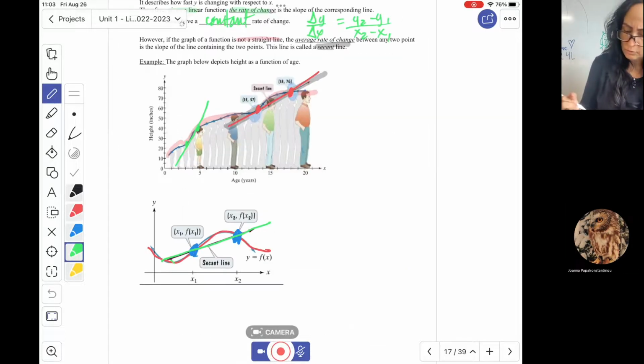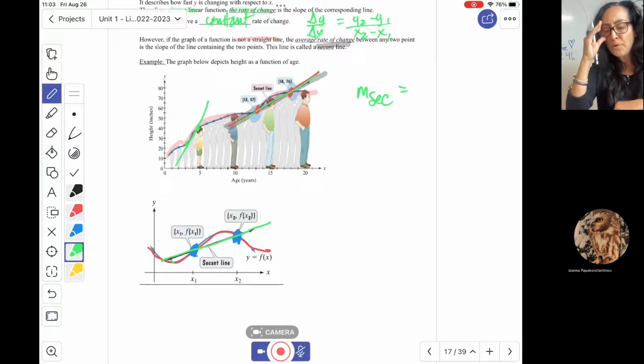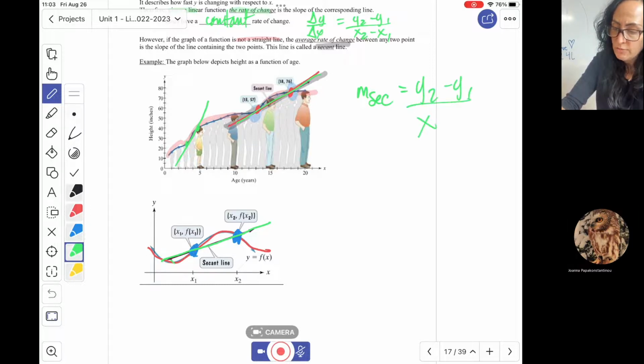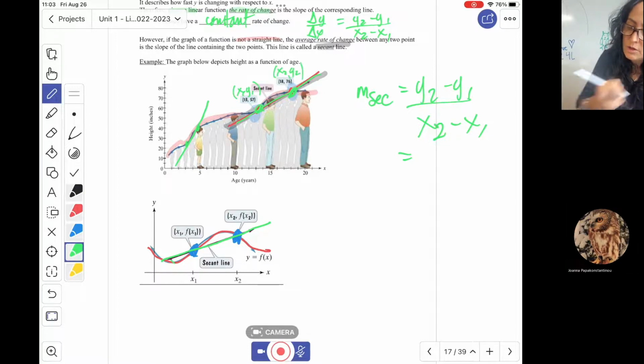Let's go back to this one real quick and talk about the slope of this secant line. Let's be a little bit more specific. The slope of this secant line is my change of y over my change of x. For this specific secant line, I'm using these 2 points. I have an x and a y value for that point, and an x and a y value for this point. So let's find it. What would it be for this example? It would be 76 minus what, over... Okay, so that would be what?